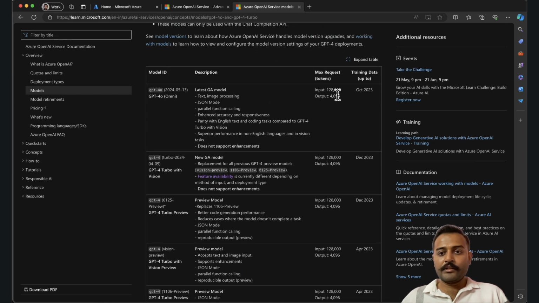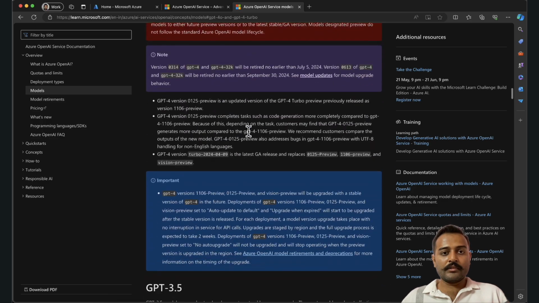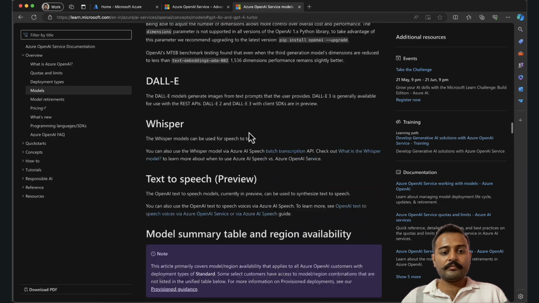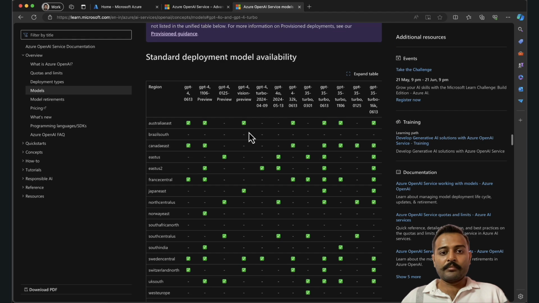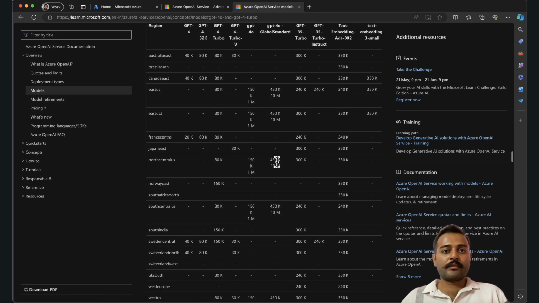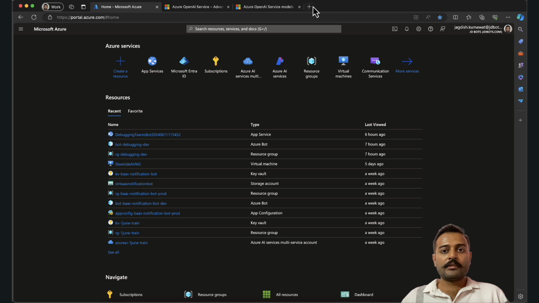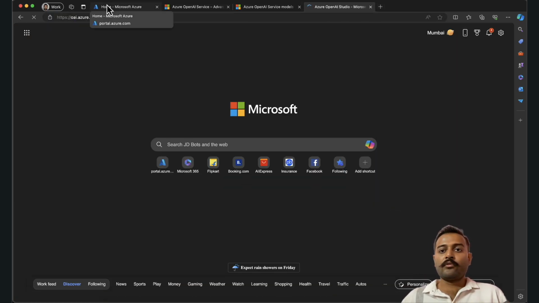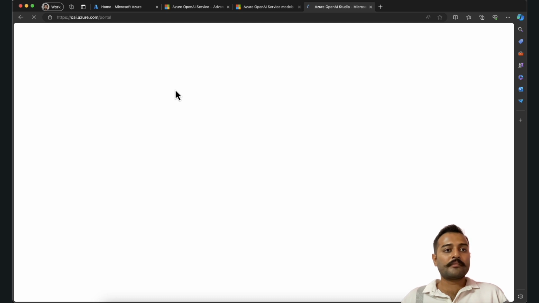GPT-4o and the regions. Okay, here it is. GPT-4o is available in East US and East US 2. Okay, sounds good. So we do have East US region for our Azure OpenAI resource.